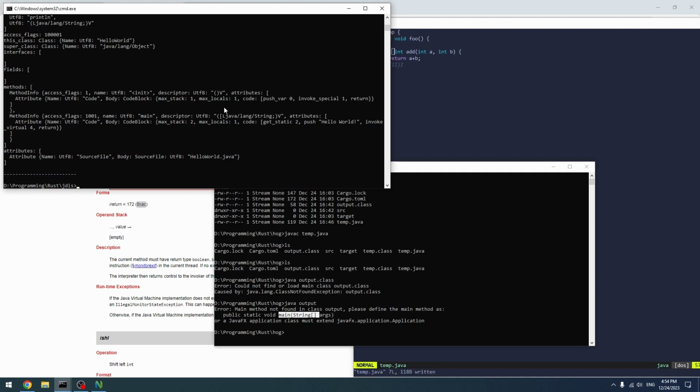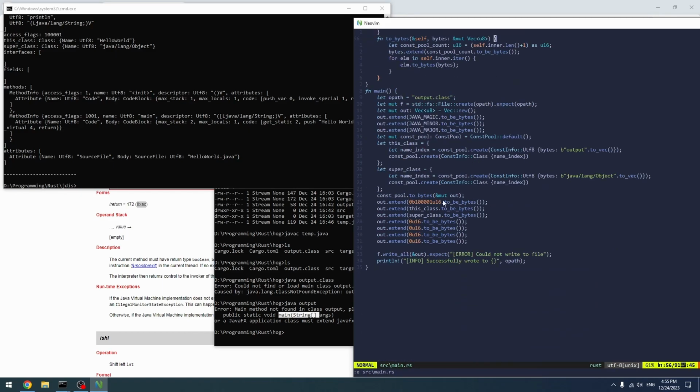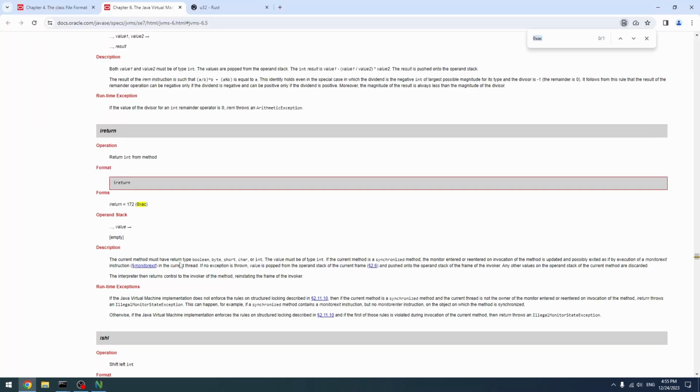Well, the main function is actually with a descriptor, so you start with the arguments, right? It's a void function, and it has these access flags, which is 0x0009, which is a public and a static function, right? It's public static. Makes sense. So how do we actually define that? So inside of source main.rs, we should define public static. And there are a lot of other attributes. For right now, we probably just need public.